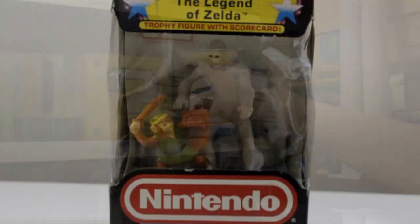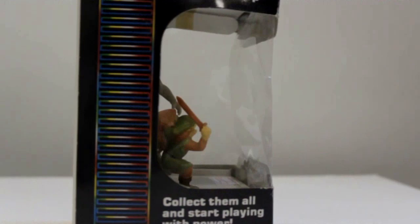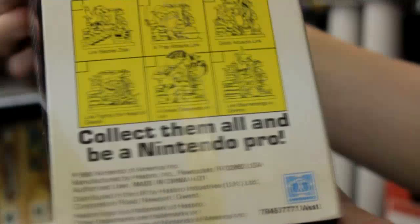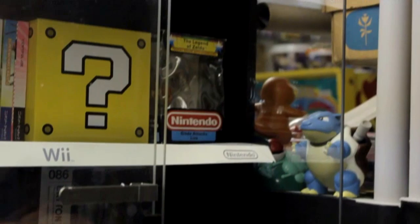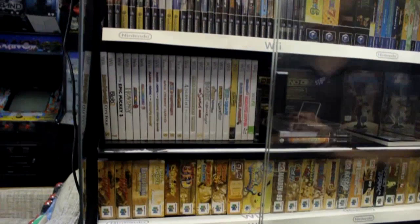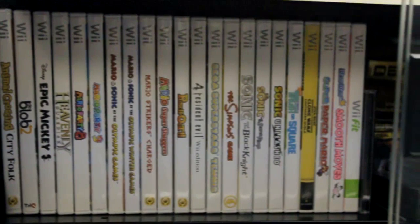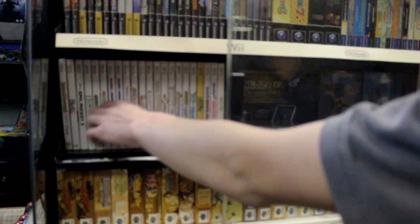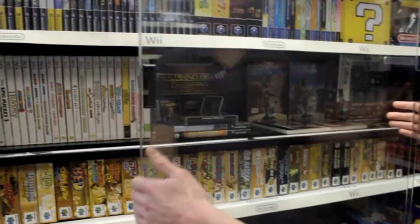Right here I have a really old trophy figure with scorecard — Giddo Attacks Link. It's really old and kind of crushed, unfortunately — it was like that when I found it. But it's still a really neat piece, and there were apparently other ones out there too, like Punch-Out ones or something like that. Moving down to the next shelf, we have some Wii games — just the ones I picked up over time. These aren't actually all of my Wii games; some of my favorite ones are up in my room, like Wario Land Shake It, Smash Bros. Brawl, Mario Galaxy. You do see quite a few things here though — Sonic and the Secret Rings got banished to the basement. Just kidding.